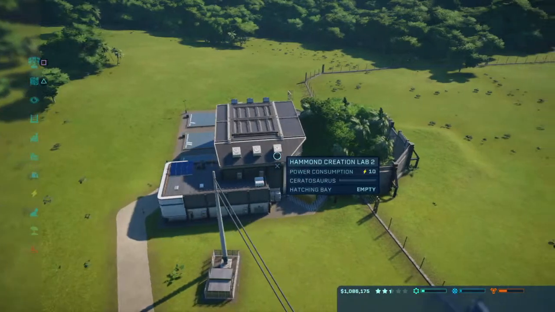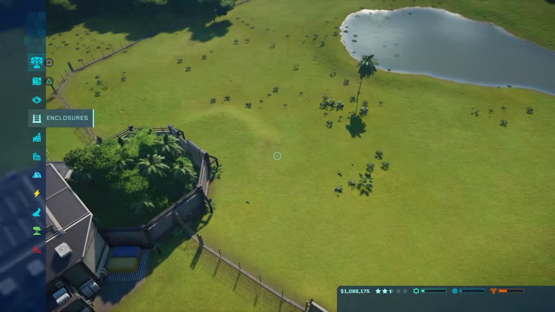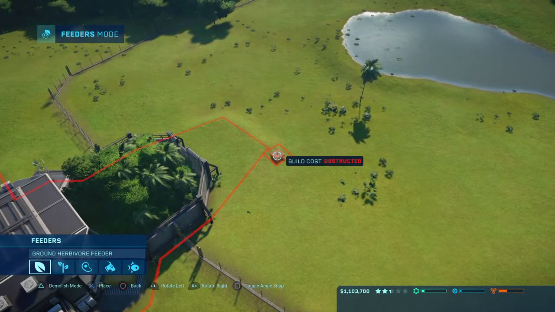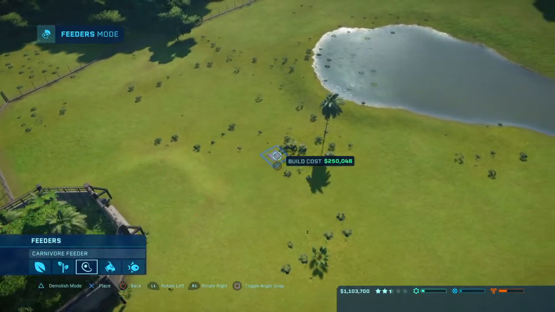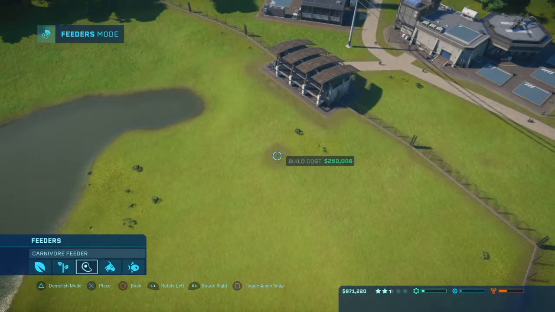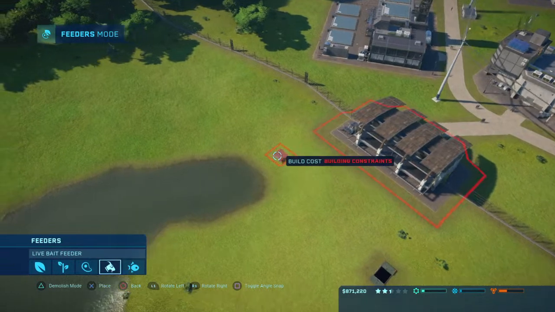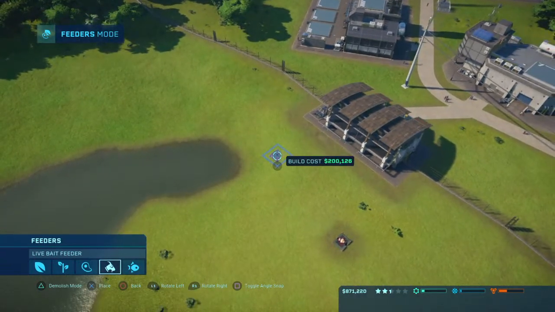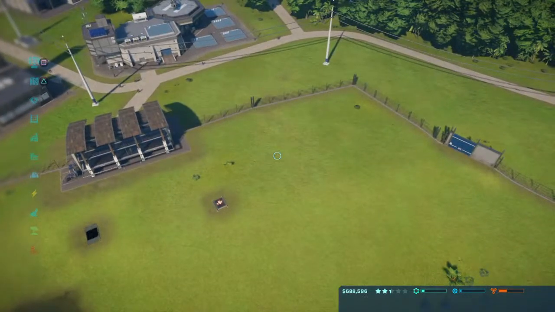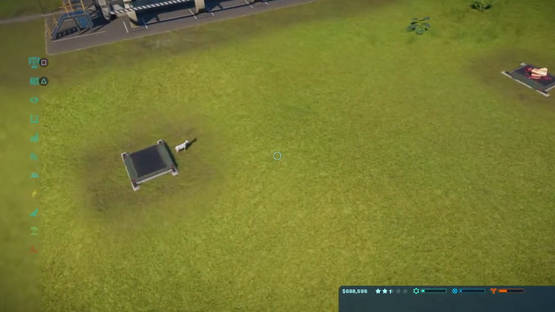Oh crap. Forgot something. I am gonna need this. Enclosures. I need my feeders. I need a carny. By the viewing gallery, I guess we'll put one right there. And then I could try to do this, but we know how this is gonna work. You guys may get to see that one. Run, little goat. Run, goat. Run.